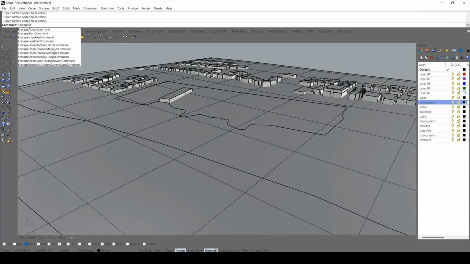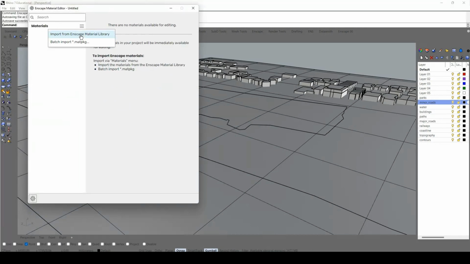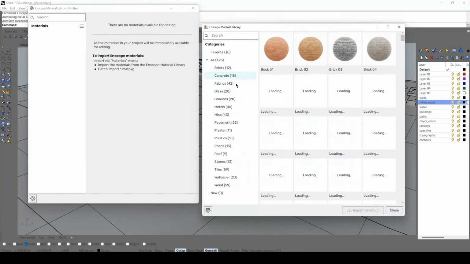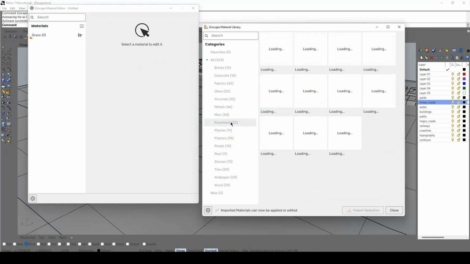Enscape open material editor. Here we go. So we need some grass first. I'm just going to pick any grass, it doesn't really matter. For Enscape water as well, we just need to pick a random colour.